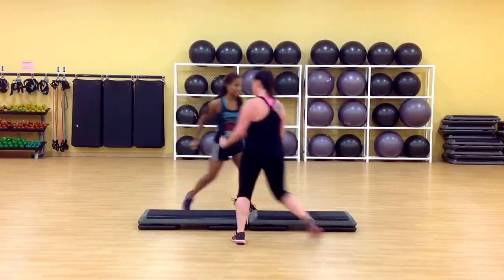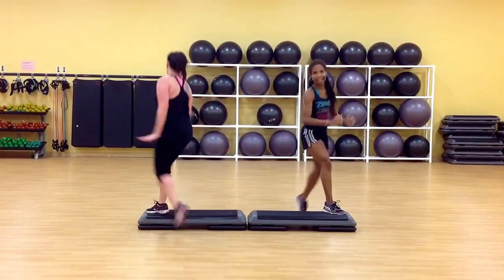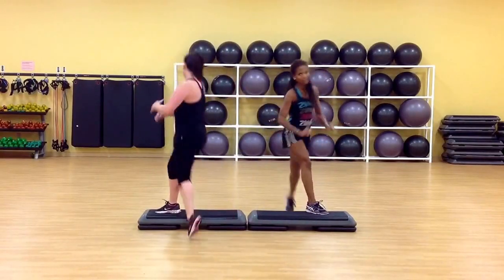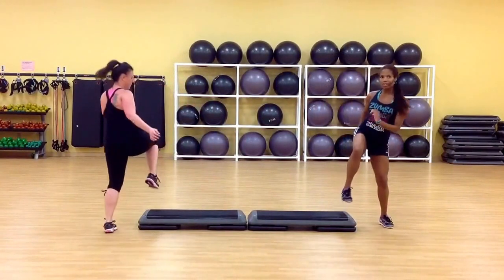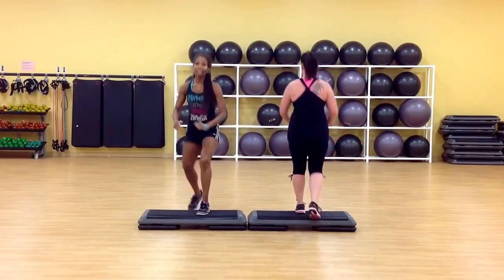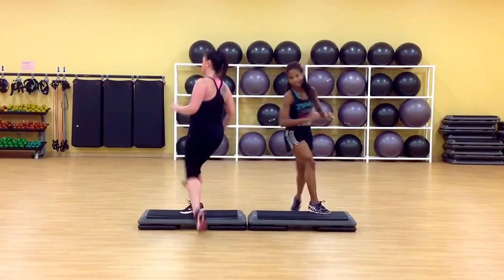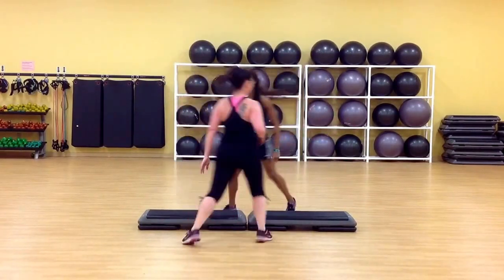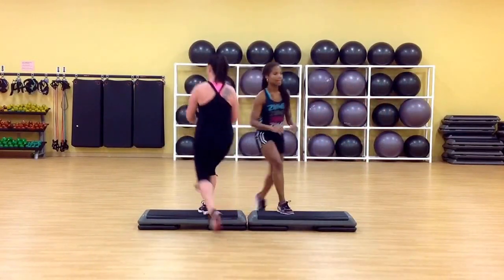One basic, two basics. Single knee, corner to corner. Pull it up. Hamstring curl. Keep that heel. L step L. Other bench, left foot, basic for two. Yep. Single knee, single knee. Boom. Single hamstring curl. L step, L. Basic hold, right. Nice and easy.